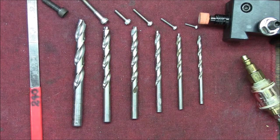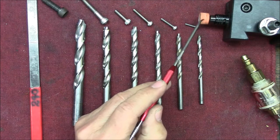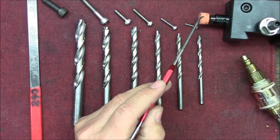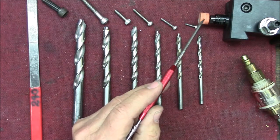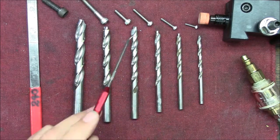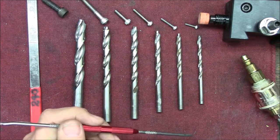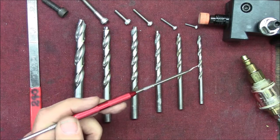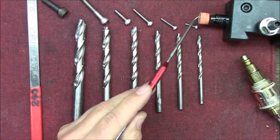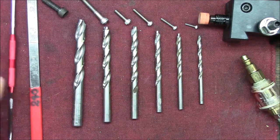I would definitely wear a respiratory mask or dust protection when you're using this. Also, eye protection is an absolute must. And if you want to protect your hearing, put in some earplugs, because when you grind tool steel on one of these things, I think it goes like 30,000 RPM, it is loud. So hearing protection, eye protection, and when you're grinding, a dust mask.